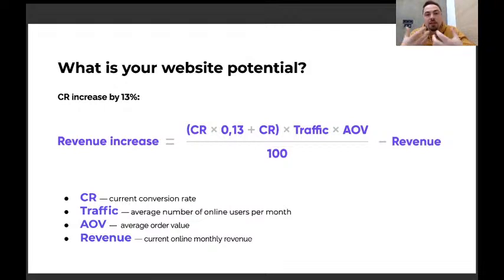You can see the result. I think this is a very popular formula, and a very common situation for you. But let's see an example of how to understand your potential.